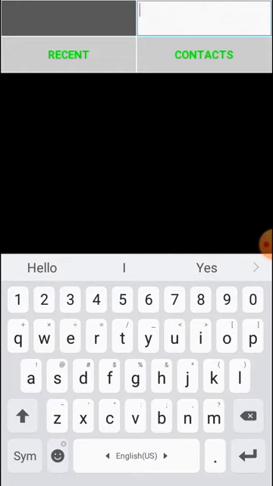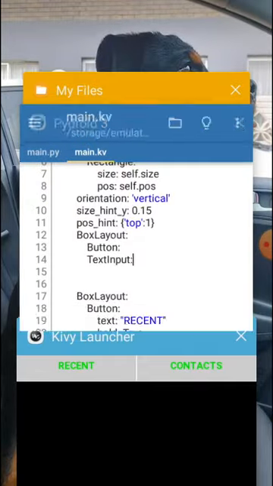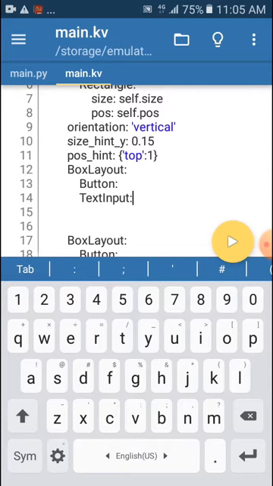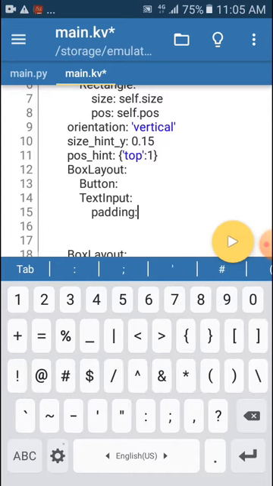What we want is that we don't want the text input to cover the whole area, so we want to make it a bit smaller. I would recommend that you just use padding. Just padding should be fine. Maybe 10 by 10 should be fine.